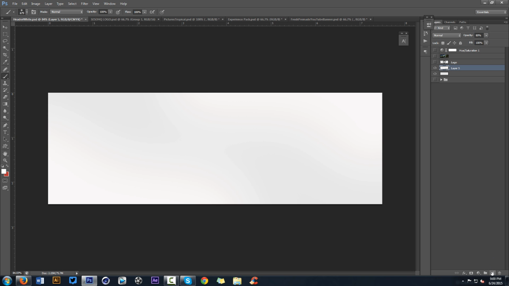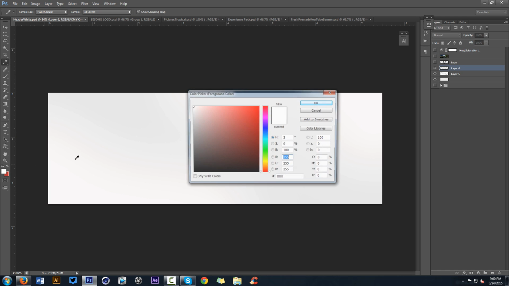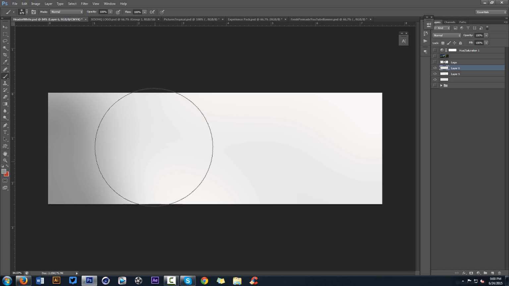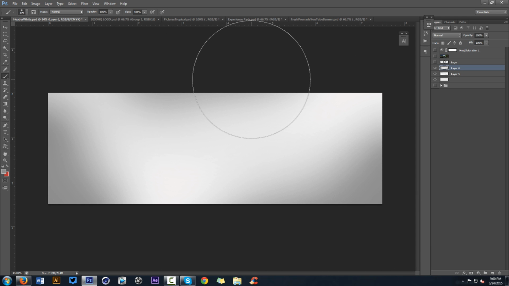For the next part, we're going to make another new layer, and change the foreground color from offset white to a gray now. This is where we get the cool little tone of shade, I guess you can say. Just simply click, trying to go around the edges. I'm not trying to click too much in the middle, and I'm going to lower my opacity down to about 90%. And I can say, okay, that's pretty good.